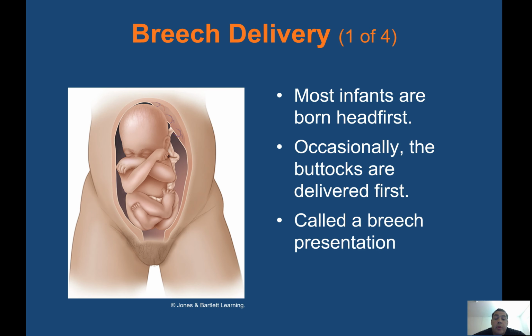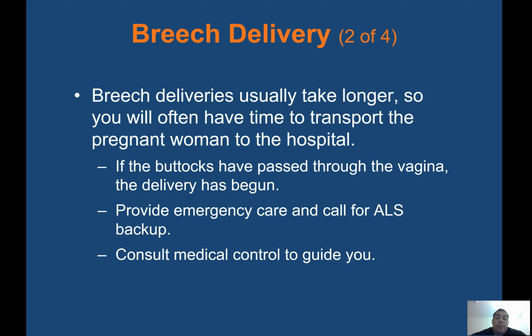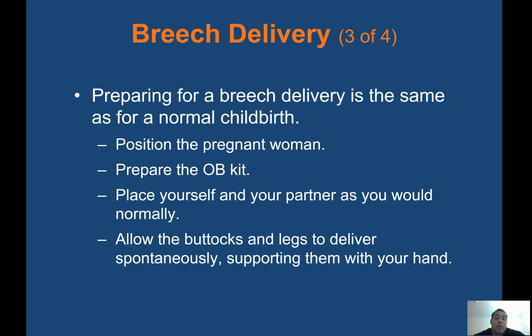So breech delivery. Most infants are born head first. Occasionally buttocks are delivered first, called a breech presentation. So an easy way to remember is B and B. So a breech presentation is when the buttocks are delivered first. Breech deliveries usually take longer, so you often have time to transport the pregnant woman to the hospital. If the buttocks have passed through the vagina, the delivery has begun. Provide emergency care and call for ALS backup. Consult medical control to guide you.